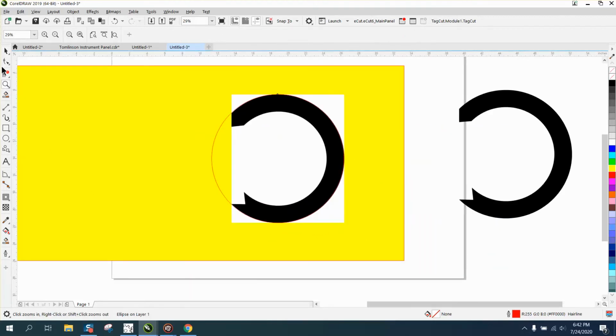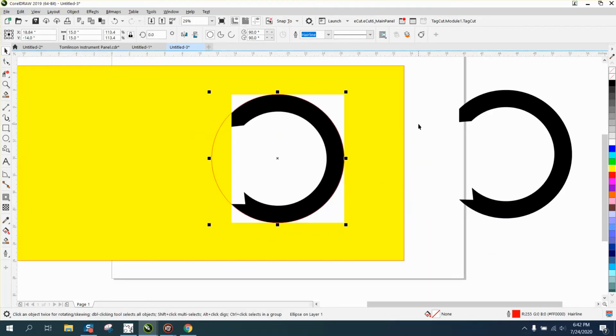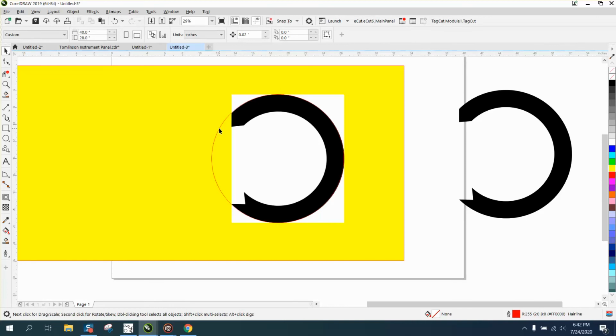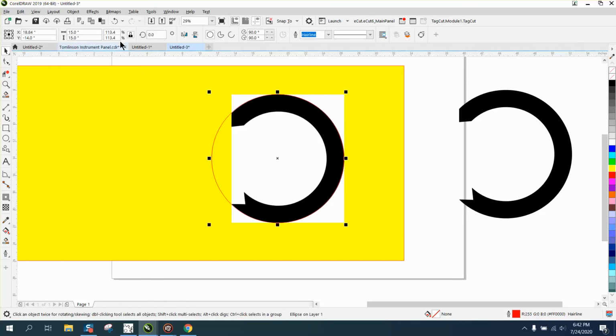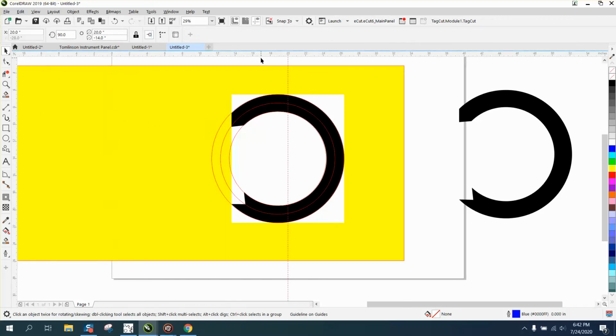Now what we need to do is make three circles. Let's take this, Control D to make a duplicate, and make another circle. I'm guessing 13 inches, I did it a while ago, and another one. So now we've got three circles. Now I'm going to take the indexing lines and hit P to put it in the center of the page.